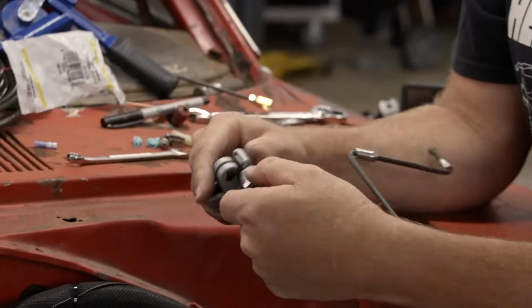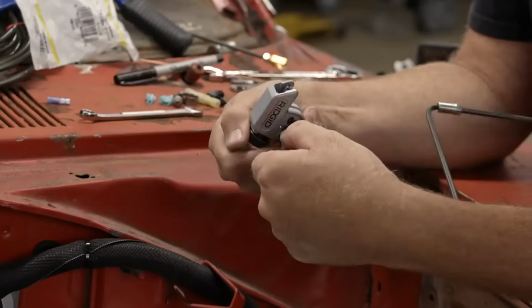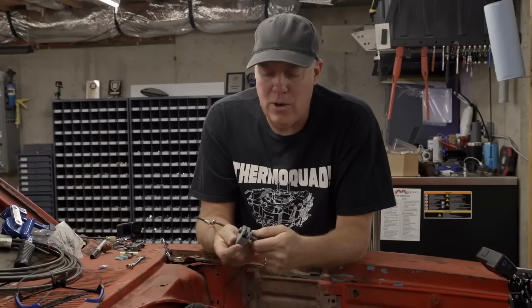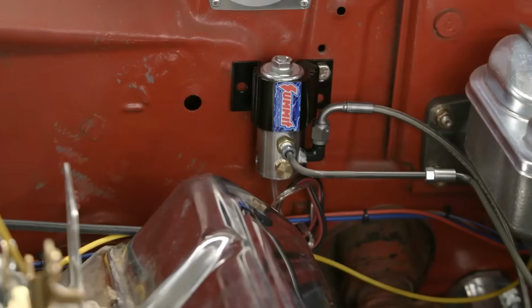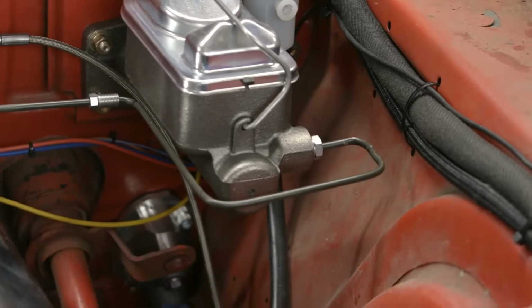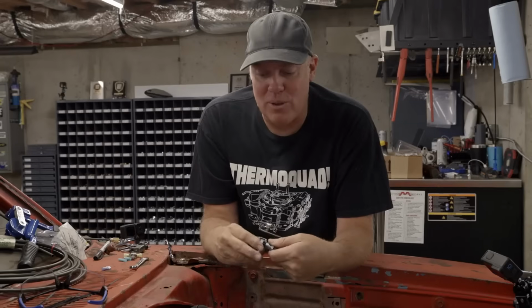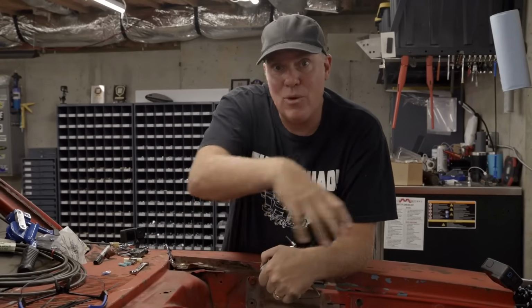Here's sleep deprivation in action. This is so stupid. Dulcich was walking by this morning, noticing something. He says, Freiburger, do you have the line lock going to the rear brakes? It's like, yes, I do. The line lock obviously is supposed to go in the front brakes. If you don't know what a line lock is, you step on the brakes, you press a button, it locks all the pressure to the front brakes, releases pressure to the back brakes, and you can do a burnout because the front end's locked up.